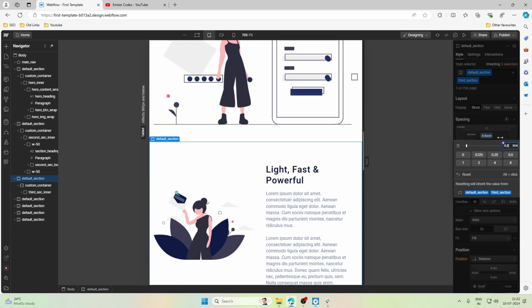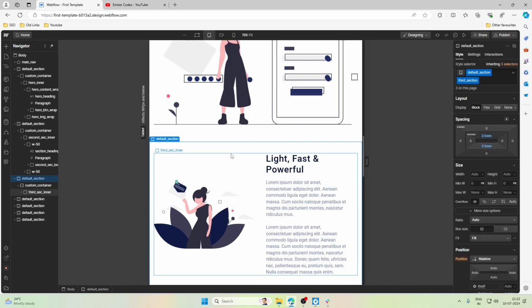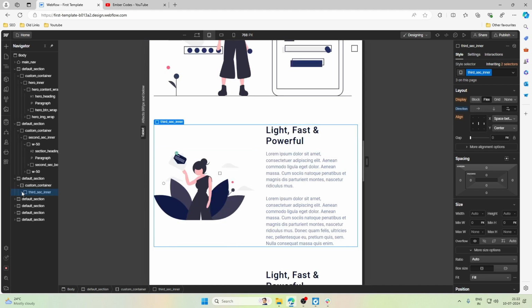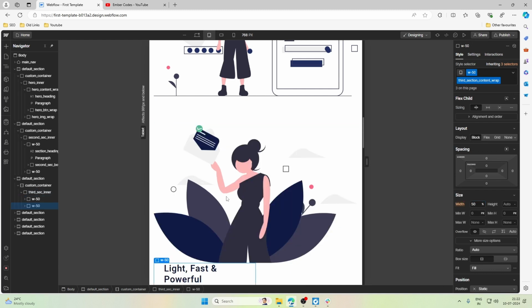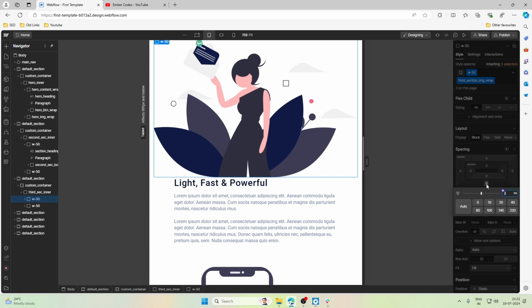And now let me decrease the padding here like 2.5, Alt+Enter, so it will affect both the top and bottom of this. I will first of all make a wrap and increase the width to 100%. Yeah, and I need to give a margin bottom like 2 rem.